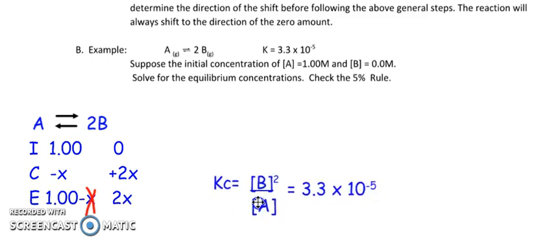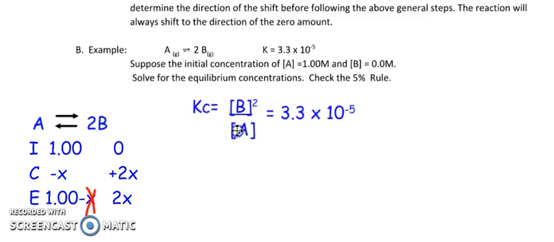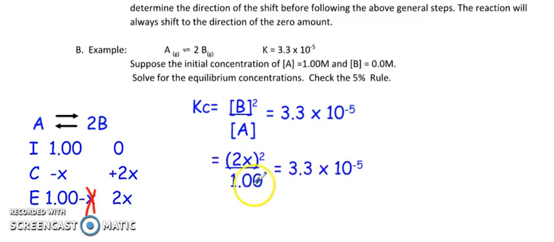So let's see how we do this. Here is my law of mass action. Please do not be lazy. Always write it out like this first. And then your next step is to substitute. Look at what I did here. Notice that this is now just 1, not 1 minus x. Our life gets so much easier. There's no quadratic equation now. So if I multiply both sides by 1, well, guess what I get?